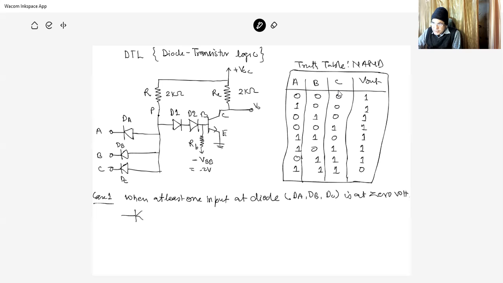Suppose this is a diode, say the diode DA. This diode can be expressed like this. There is an N, here it is P, and these are the charge carriers, electrons, and here the charge carriers are holes. And this is correctly connected, somehow it is VCC. At this point, if VA is 0, what happened?